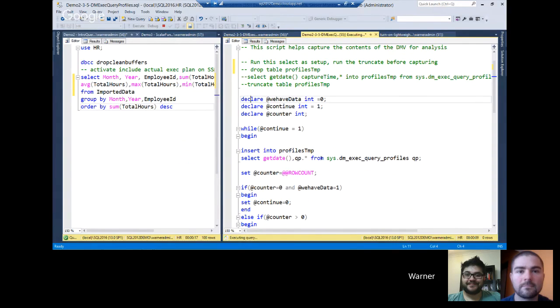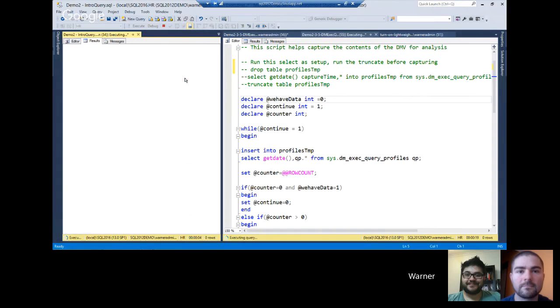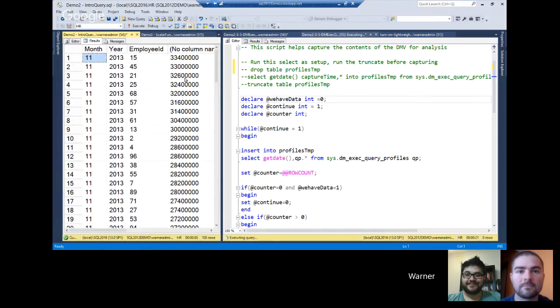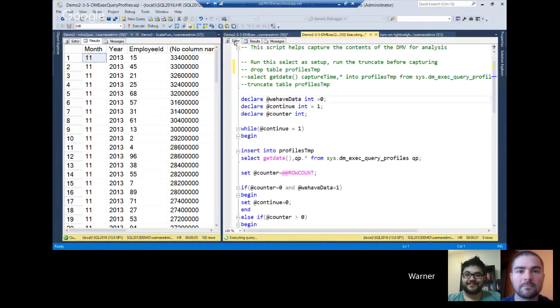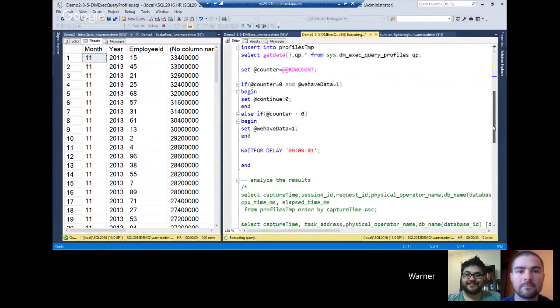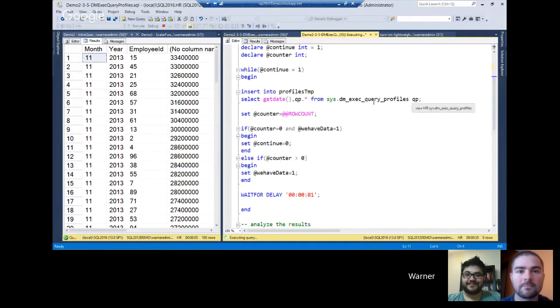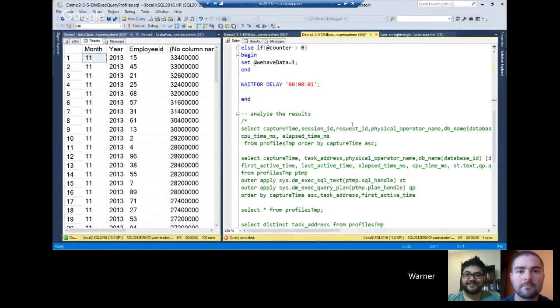So the loop is going to continue again until I run this guy here. I'm going to run it now. And now we'll see how long it takes. It should take less because the buffer cache is warm. There we go. Now it took 5 seconds. And this one here, let's see if it is over now. Okay. And we can see what the results are.